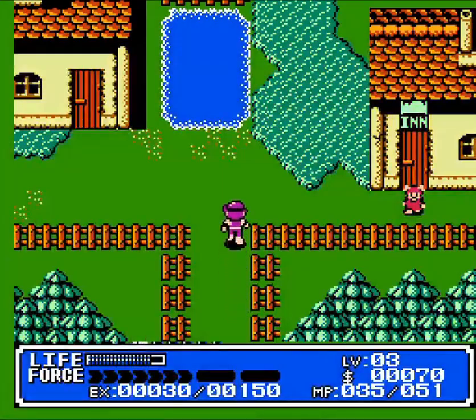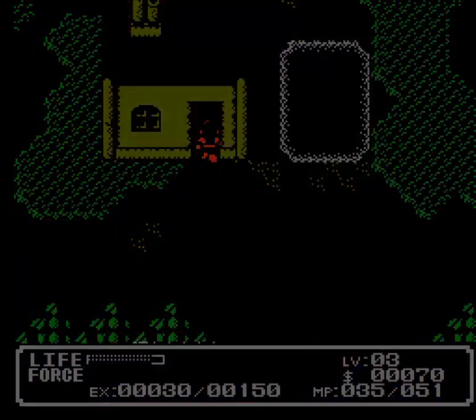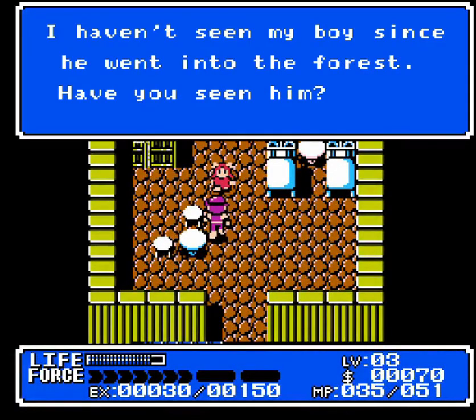Return to Oak through the forest. The rabbits will talk to you now. Learn about the lost child in the southwest house.